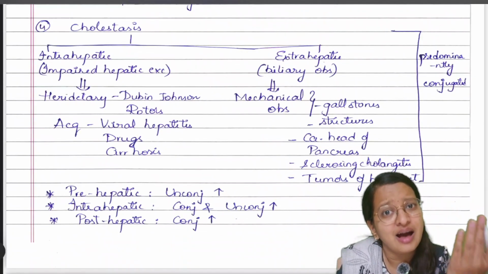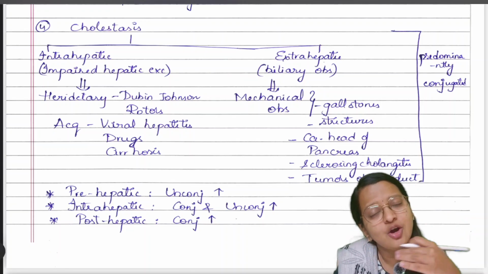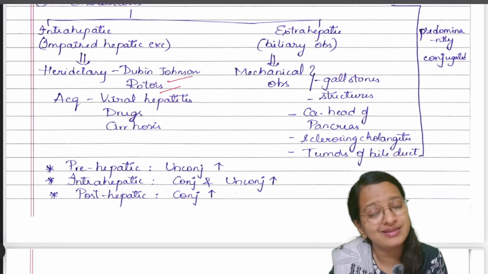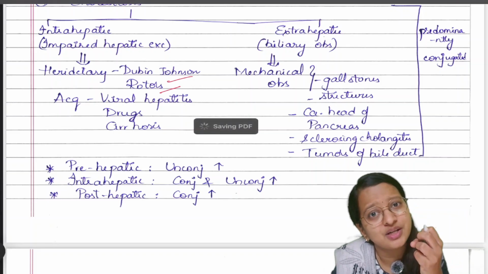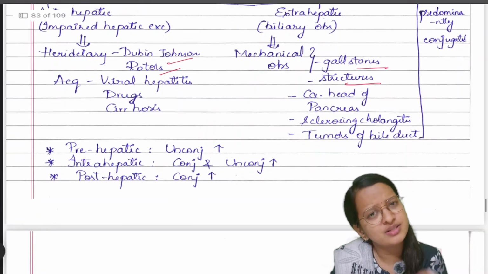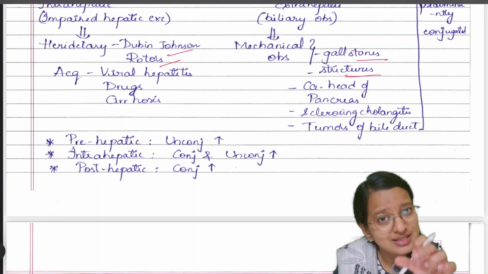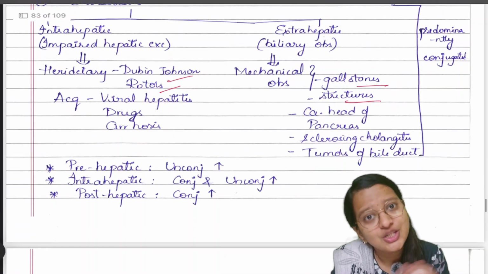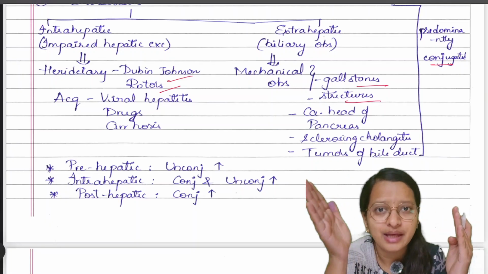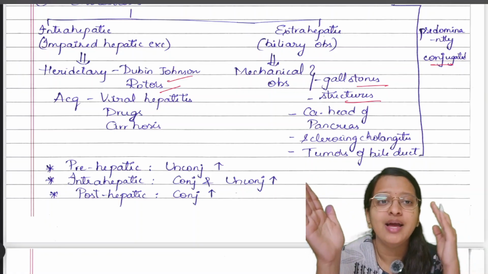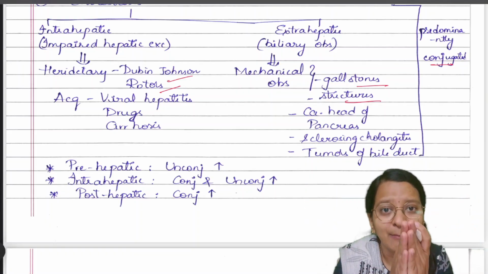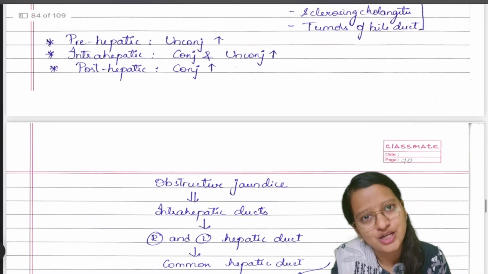Coming to the last cause, conjugation has occurred, but there is cholestasis due to either intrahepatic or extrahepatic obstruction. The specific etiology may be Dubin-Johnson, Rotor syndrome, hepatitis, again cirrhosis, and mechanical obstruction. Something is obstructing, like carcinoma of the pancreas, gallstones, strictures, sclerosing cholangitis, or tumors around the bile duct or pancreas. So this particular cholestasis causes conjugated hyperbilirubinemia. There are prehepatic, hepatic and post-hepatic causes. In prehepatic, you will see unconjugated hyperbilirubinemia. In post-hepatic, that is obstructive cholestasis, you will see conjugated hyperbilirubinemia, and in the hepatic cause, you will see both conjugated and unconjugated hyperbilirubinemia.